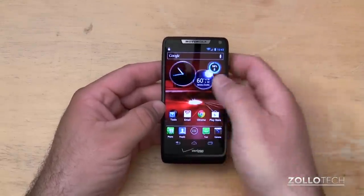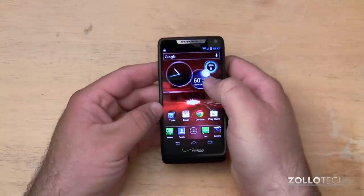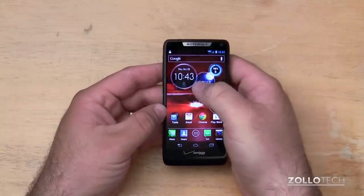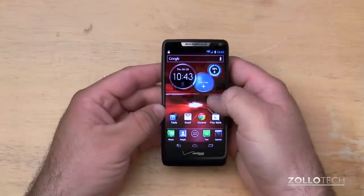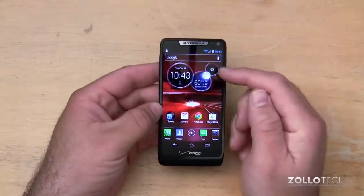You can see you can move this new widget around, and it's pretty neat that it has a little clock on one side — an analog clock — and a digital one on the other. Same with the weather: we can add different places, and we have quick settings to the batteries here.